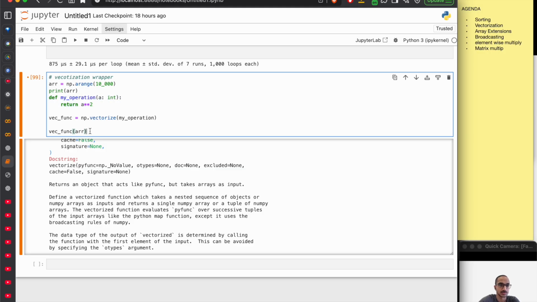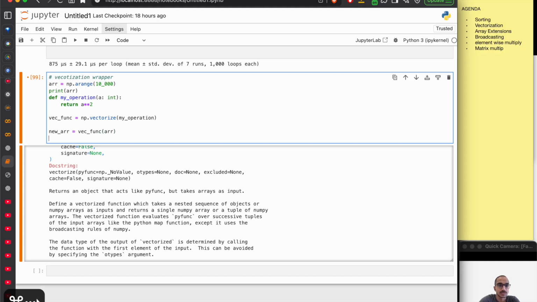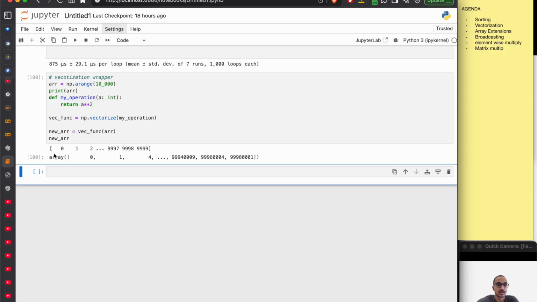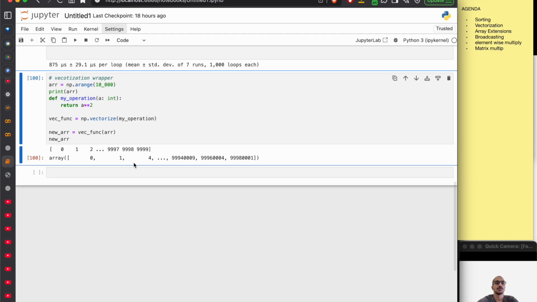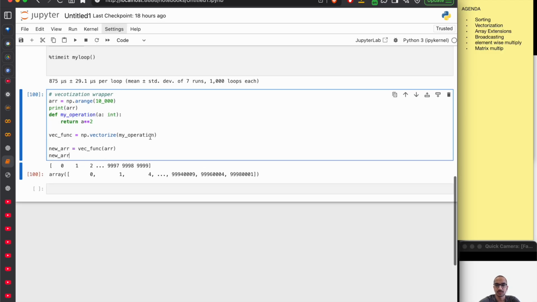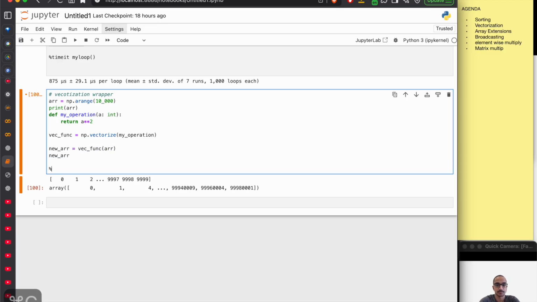So if we call this now, new array, you will see that the new array will have the squared operation. So 0 squared is 0, 1 squared is 1, 2 squared is 4, and so on. That's how vectorization works. Now if we time this function, let's see how long it takes.